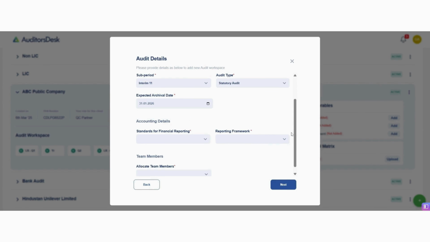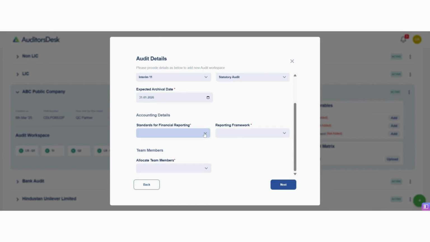Next is the very important accounting details. In this area, the user needs to provide the standards for financial reporting from the drop-down menu, based on the client specifics and with respect to revenue, net worth and selection criteria. The user needs to fix the reporting standard, whether it is Indian Accounting Standard (Ind AS) or Accounting Standard (IGAAP).